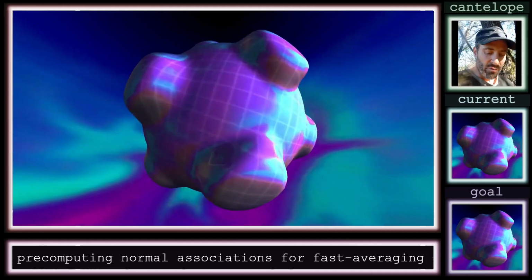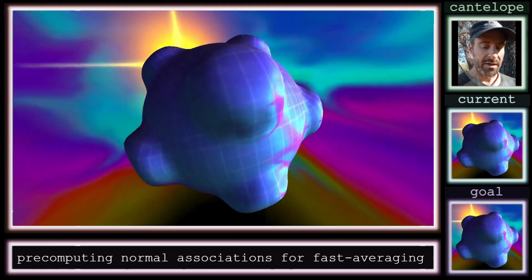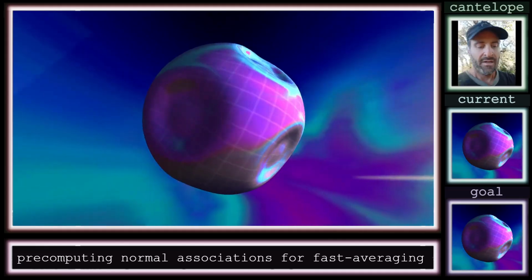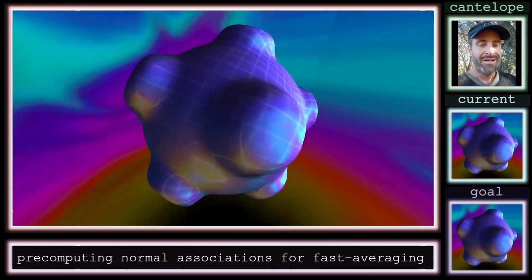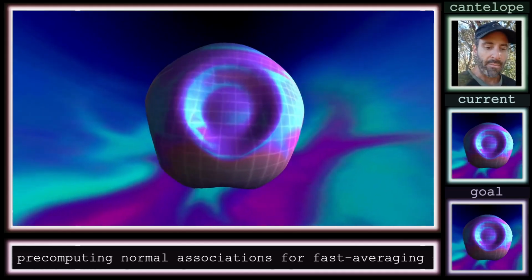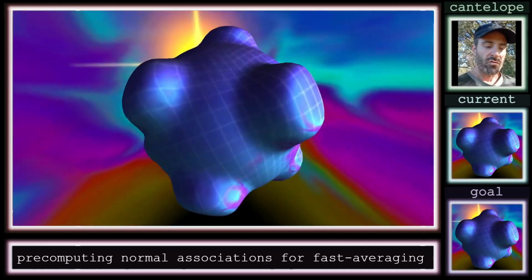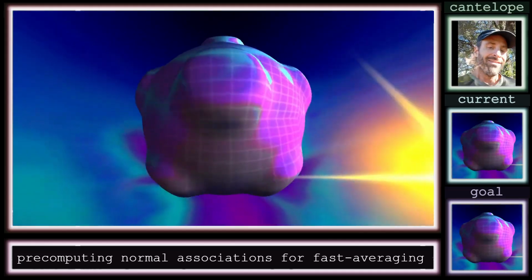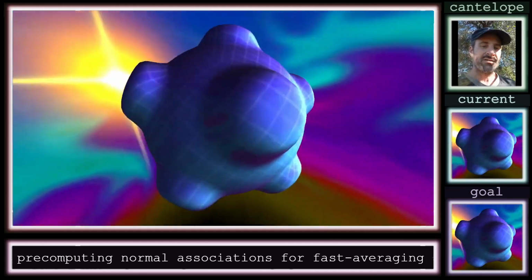In my library I'm working on, I've included and developed a way to pre-associate the normals based on their indices within that model. So while your model may be changing shape, the number of polygons and the associations between the normals themselves doesn't usually change. Even if the shape is changing, the ones that are coincidental are still going to be coincidental, it turns out, pretty much all the time.